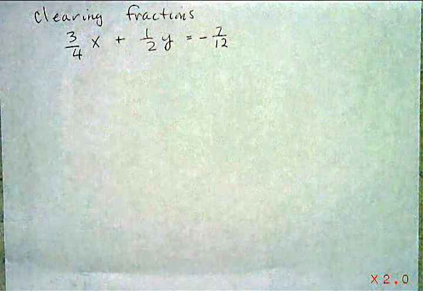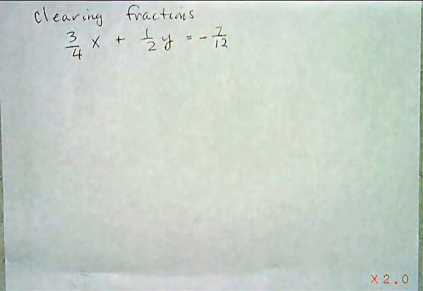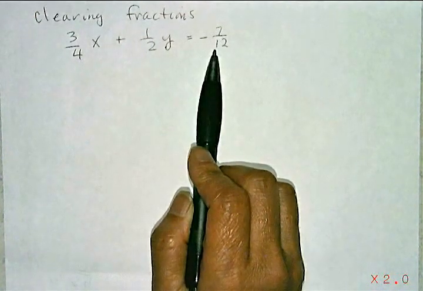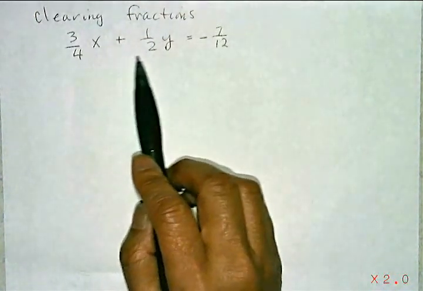In this video, I'm going to show you how to clear your fractions. This is an equation in x and y. I would like to put this equation in standard form. Now, in standard form, we cannot have fractions at all. We need integer coefficients, so we need to clear out all these denominators.